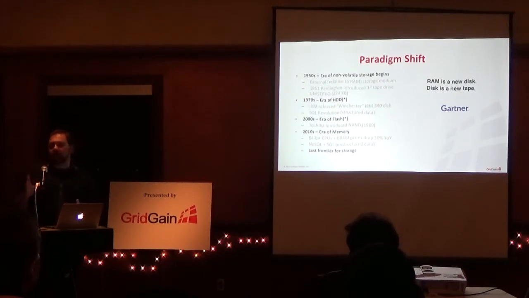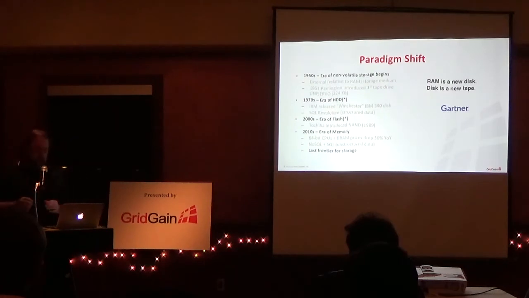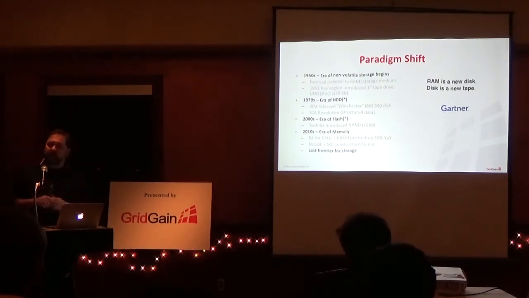Somewhere around 2010, give or take, most analysts believe we entered the era of in-memory computing. And that's kind of interesting. There are multiple reasons for that transition. We could probably spend another hour talking about it, but I do believe the fundamental two reasons are economics and demand. The economics of 64-bit CPUs became available, and 64-bit CPUs allow you to address a lot of RAM in single blocks. The price of RAM also dropped, 30% year over year. So around that time, all of a sudden, traditional RAM became affordable. But also the demand: big data is growing. Everybody needs to process a lot of data right now in real time. So in-memory was the focal point of that.